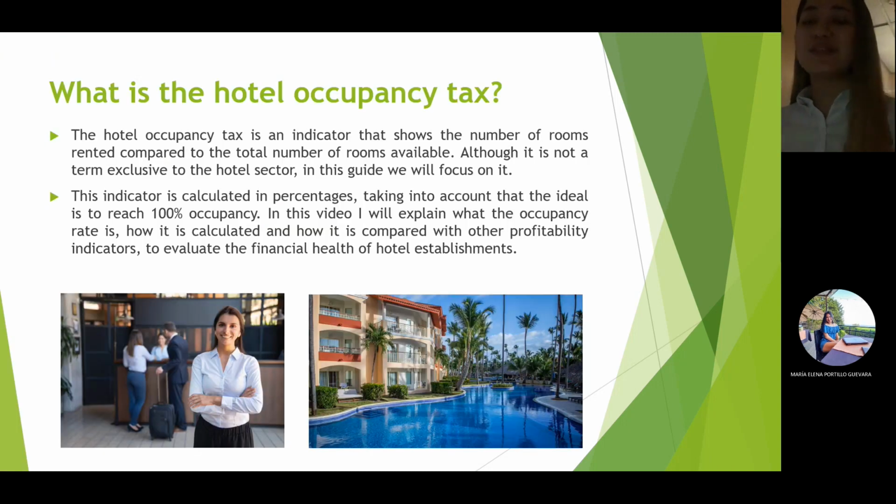So first, what is the hotel occupancy tax? It is an indicator that shows the number of rooms rented compared to the total number of rooms available. Although it is not a term exclusive to the hotel sector, in this video we will focus on it. This indicator is calculated as a percentage, taking into account that the ideal is to reach 100% occupancy.